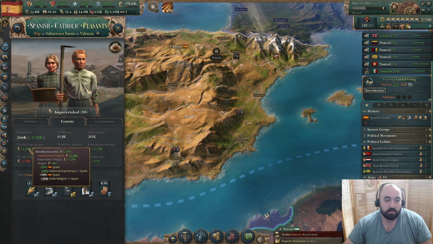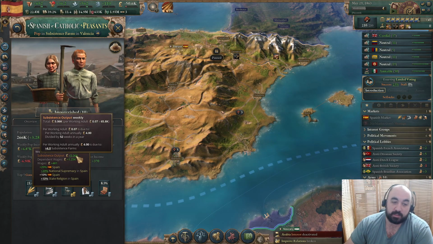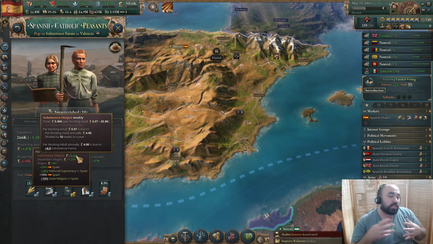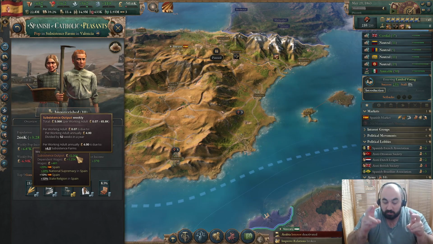If we look at the weekly pop income, we will say, hey, wait, pump the brakes, they're only getting paid 481. What's going on? What's up with this? Well, what they are getting paid is subsistence output, and this is an in-game abstraction for the fact that the peasants, for the most part, historically, were building their own furniture, mending their own clothes, growing their own food. They were not purchasing things from a market, instead they were subsisting based on what they were outputting, and so this is the fake money we talk about.